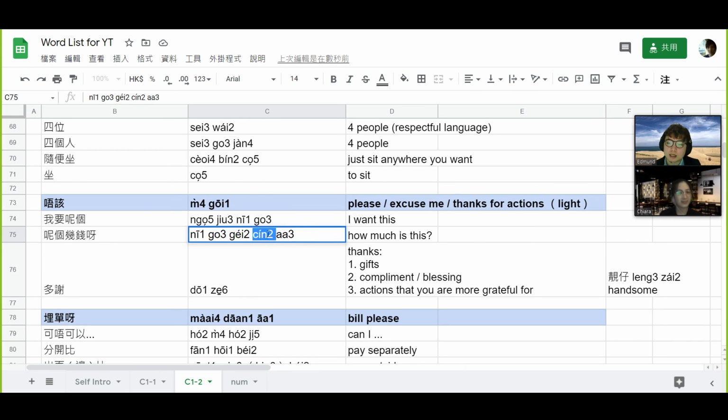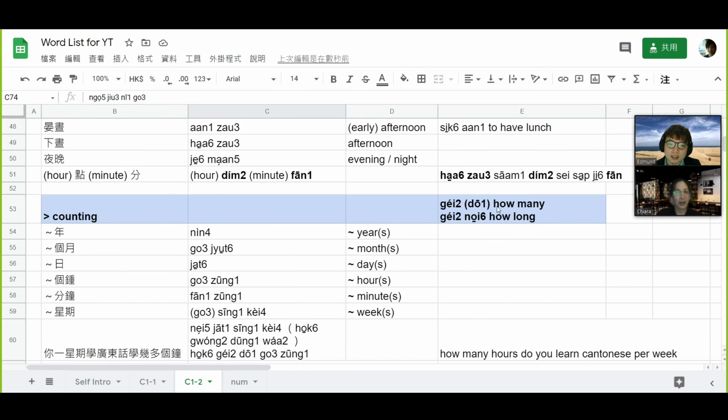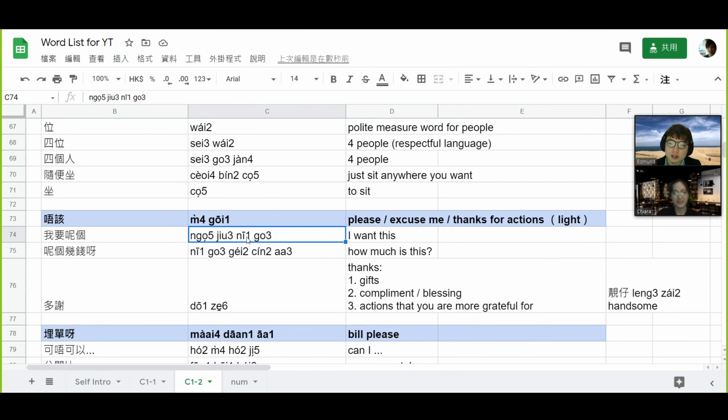幾錢 is how much. 錢 is money. 幾 is the usual like how many, how much the thing. So you can also say 幾多錢, the same. 呢個幾多錢? 嗰個幾多錢? Or when you order, you can say 我要呢個, 我要嗰個 like that. Yeah, I think I do that also. Sometimes the menu, the dishes name is just too long to read.